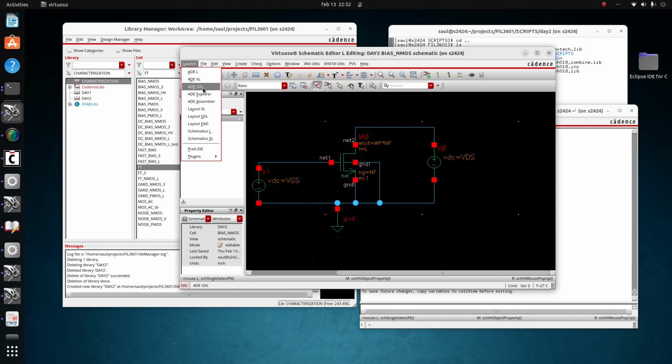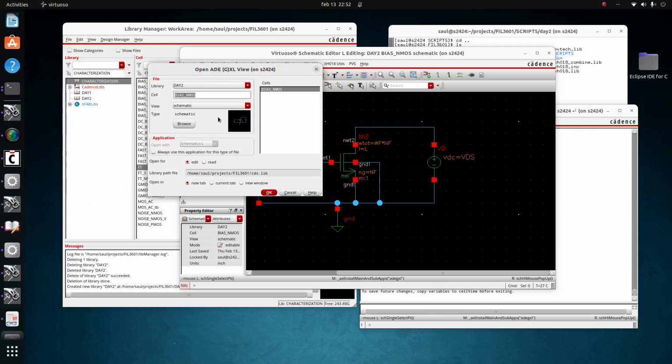We're going to use the ADE XL because it gives us much better tools for doing sweeps. So when we click it, the following dialog appears. We just have to click OK.